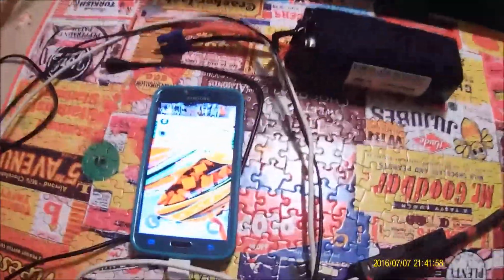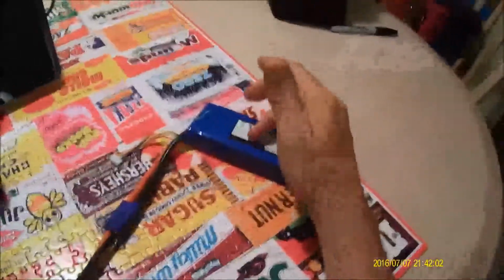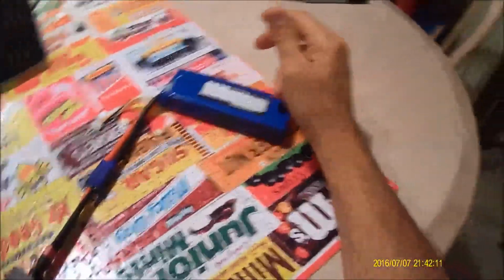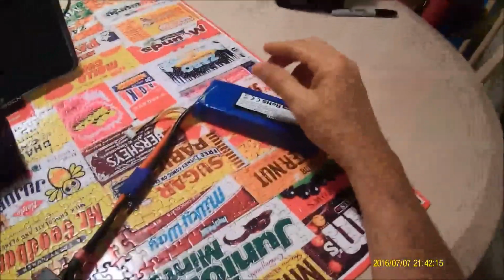And bam, we are actually charging off this old, tired LiPo that's probably not good for any type of use other than taking it back to your club and disposing of it properly. Now it becomes a full power source, and it'll run at 5 volts, 2 amps for a very, very long time. Now we are charging my phone.